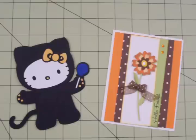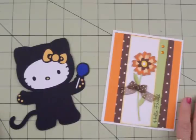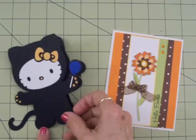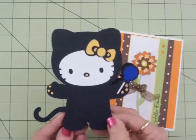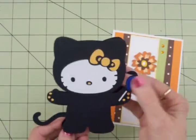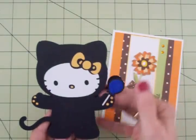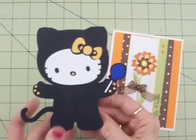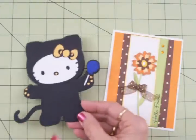These two adorable cards are from my friend Leslie out in California. Leslie's one of the design team members for Cards TV Cricut Cards Challenge and she's an awesome card maker. This one I just think is so adorable — it's from Hello Kitty and she used the card feature for this one. It's for Halloween: Hello Kitty's dressed up in her black cat costume with a little lollipop in her paw, and inside Leslie stamped 'Hope your Halloween is a real treat.' That's so cute! I love Hello Kitty and this is just adorable. Thanks for sending that one in.